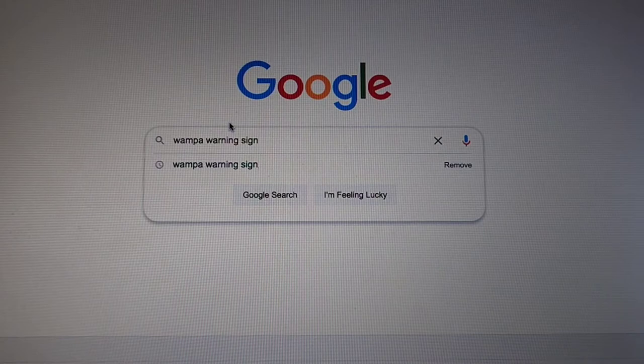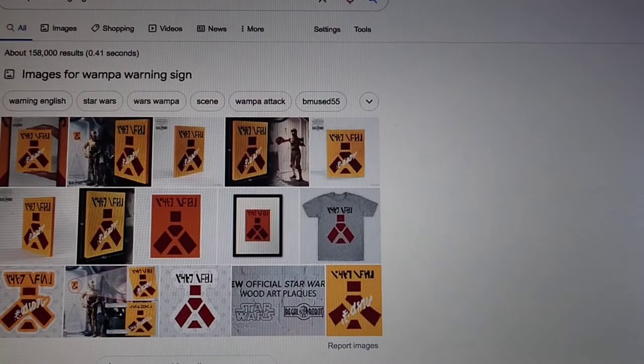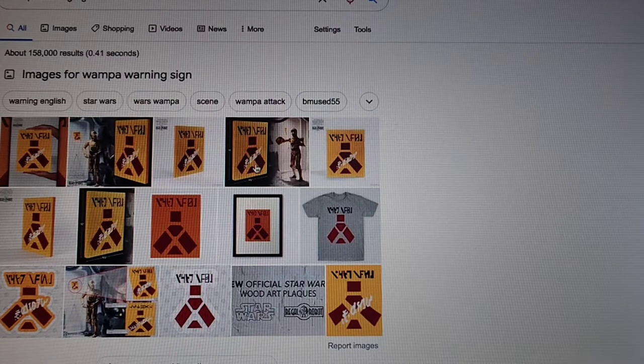There's actually a wee deleted scene that you could search for. I'm going to put the link into the description as well so you can see it for yourself, where the Wampas have actually managed to get into the Rebel base. The Rebels have then shut them off, closed the door, put a sign up, stopping people from going in. But then later on, when the Empire gets into the base, when they're trying to escape, 3PO actually tears the sign off so that the Empire doesn't know what's inside the room. I'll let you watch the video, it's actually fairly funny, to be honest with you. So I'm going to base it on this sign.